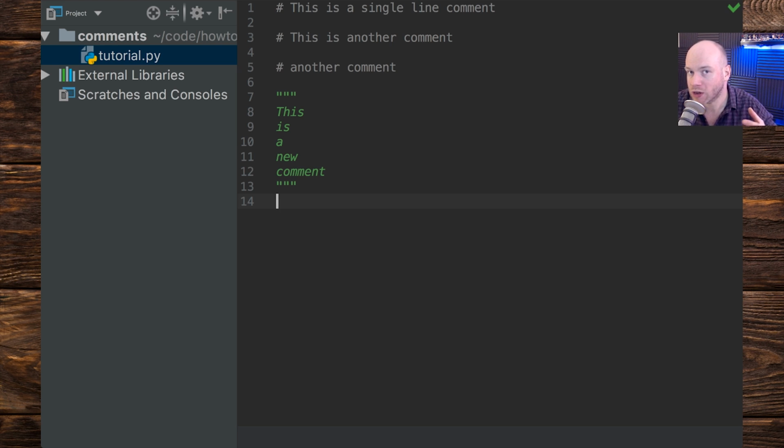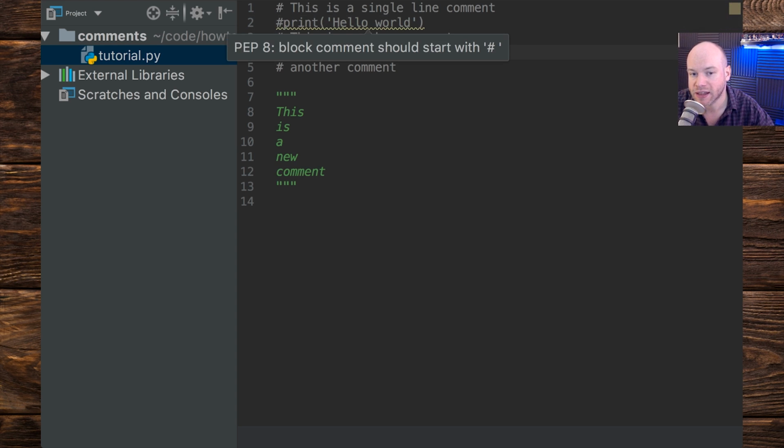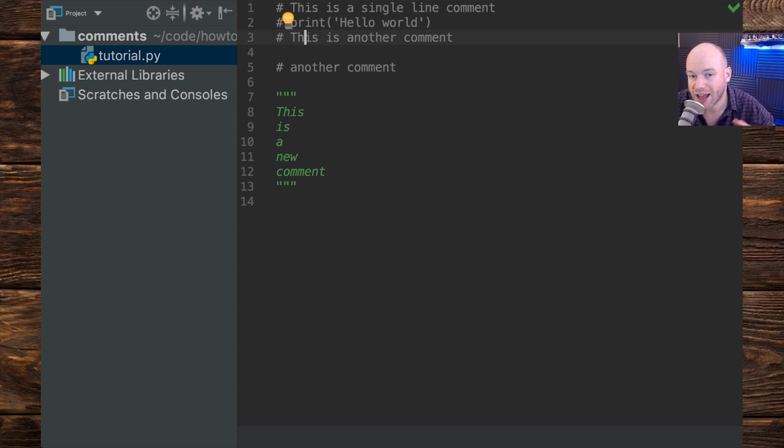Okay, so comments do not get run by Python. And that means that you can also comment out lines in Python. So for instance, let's do print, and then let's do sort of hello and then world here. So that will be printed out. However, if I didn't want to print that out, if I wanted to comment that out, then what I would do is just put a hash symbol in front of it. Notice that that has gone grey here, and usually what you do is you put a space in between, and that will no longer be executed by Python. Of course, we can comment out more than one line, and you could also do this within multiple line comments like so.